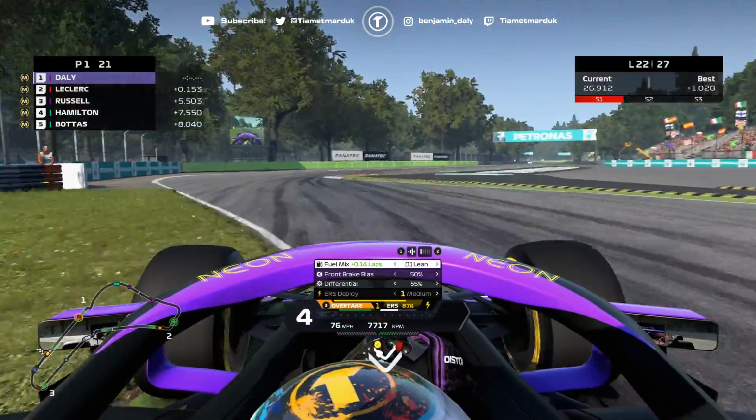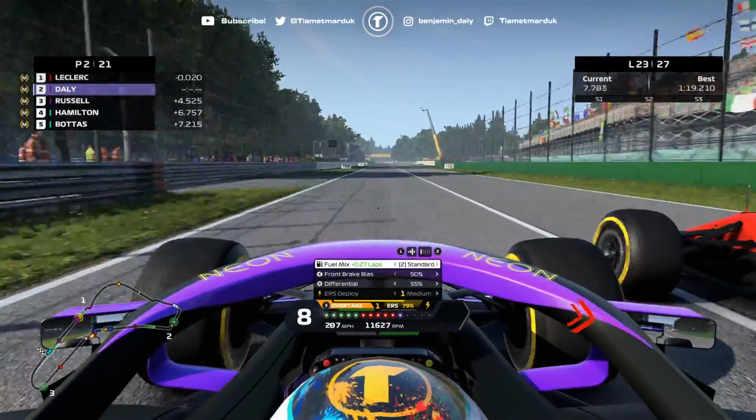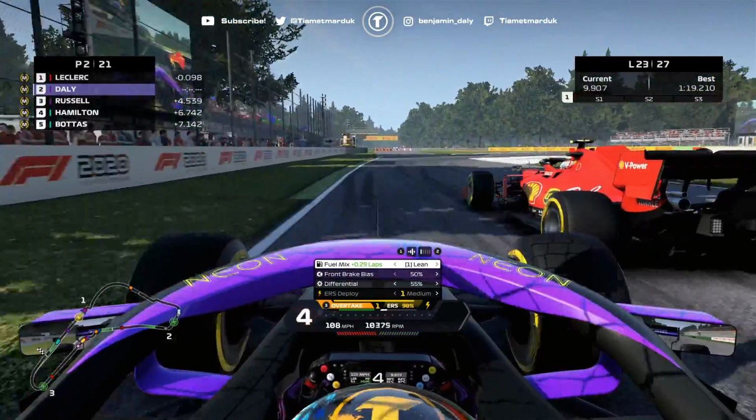5 to go. Things are looking good. That's probably our second corner cutting warning of the race. Let's make sure we don't do that again.